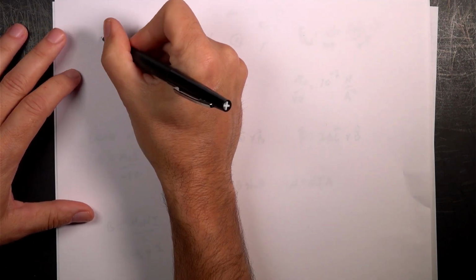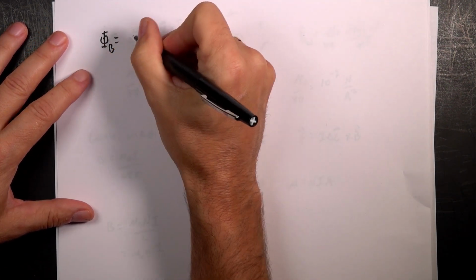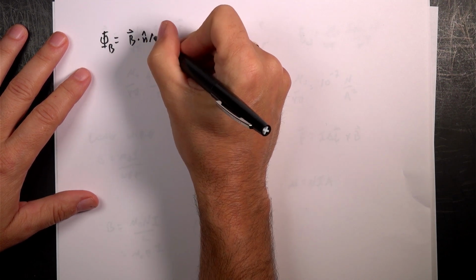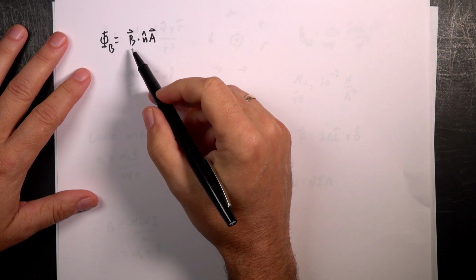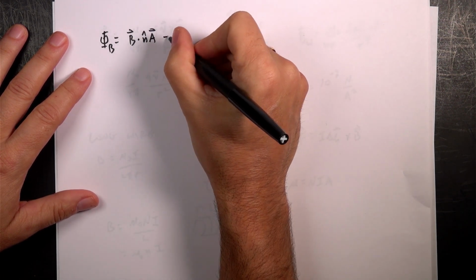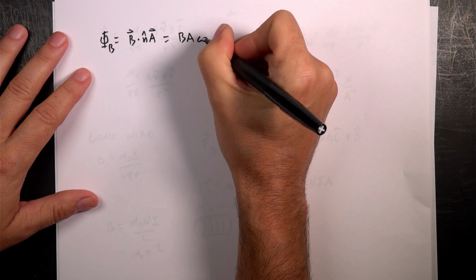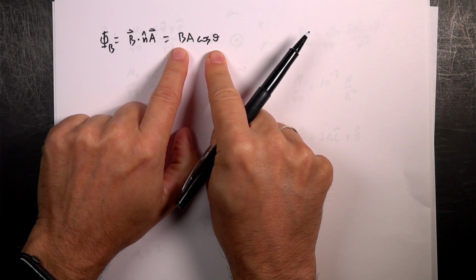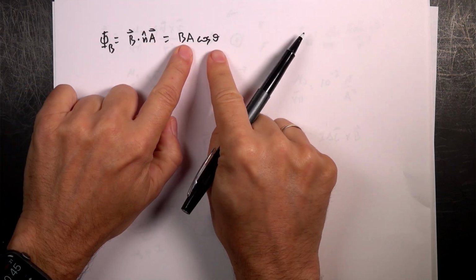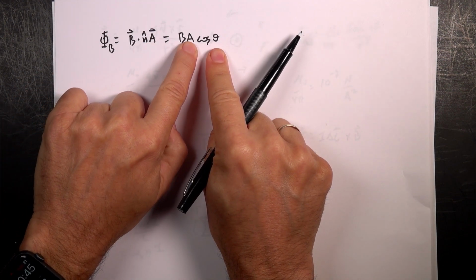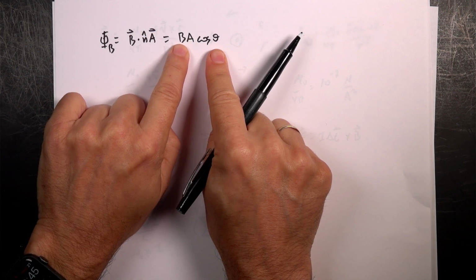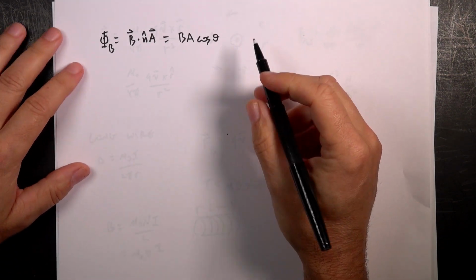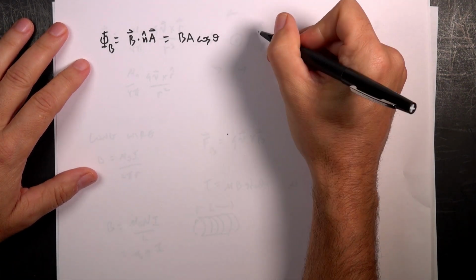So first we have this idea of magnetic flux, phi B. It's literally going to be B dot n hat A if the area and the magnetic field are constant. A lot of times they just write this as B A cosine theta. So in this case, be careful. B is a vector. A is a flat plane. So theta is the angle between a line perpendicular to the area and B. So if the magnetic field is coming straight into the thing, theta would be 0. The magnetic flux is important for Faraday's law.